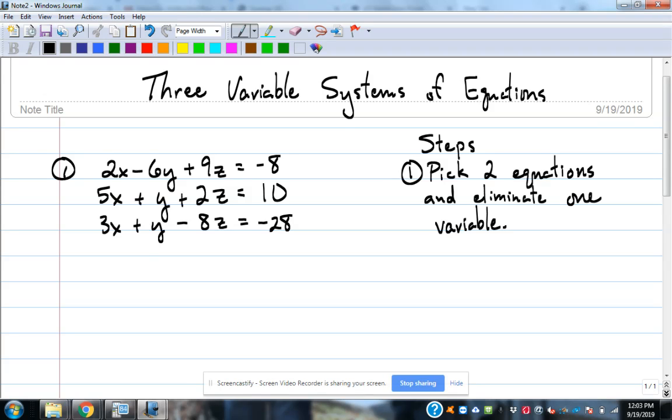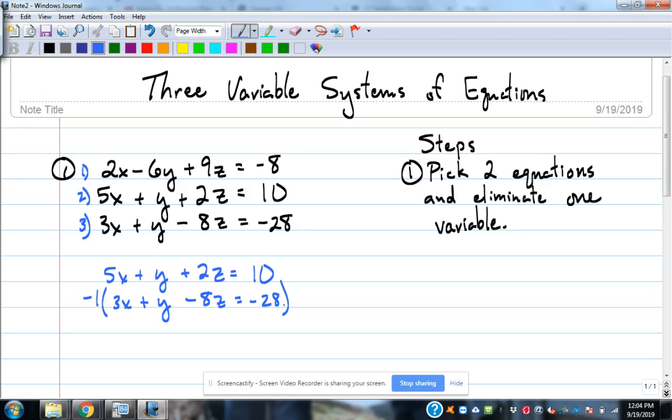Okay. And sometimes it's helpful if you'll just number the equations so that when I talk about them, 1, 2, and 3, we're going to put 2 and 3 together and get rid of the y. So to do that, what I need to take one of those and change the signs of everything, right? That's what elimination does. We're taking -1. I'm going to take it times the second or the third equation, the second one in this pair. I'm multiplying the third equation by -1 so that I can eliminate y.